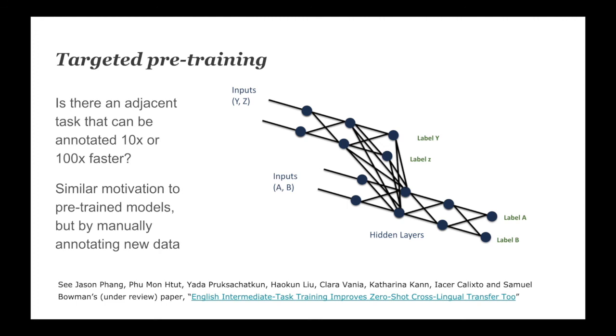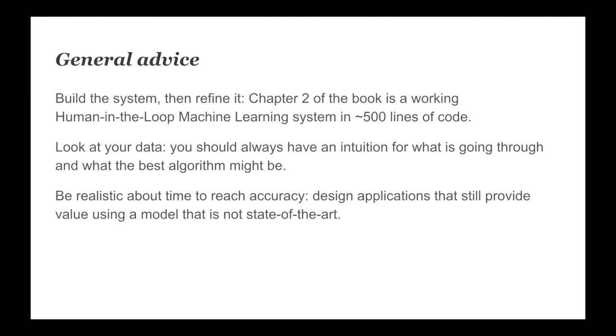In their particular paper, they're just looking at existing academic data sets. But this has some really interesting implications for active learning and annotation as well. You might change your entire strategy in order to get high volume of adjacent and easier to get labels rather than what your target task is. And then you can apply all of the uncertainty sampling and diversity sampling techniques to this model as well. In fact, to both of the models. You might want to look at some active learning within the YZ model in addition to the AB model. And I think we're really just scratching the surface of the possibilities here for the kinds of use cases that we can use for transfer learning and active learning. So it's an exciting new area.